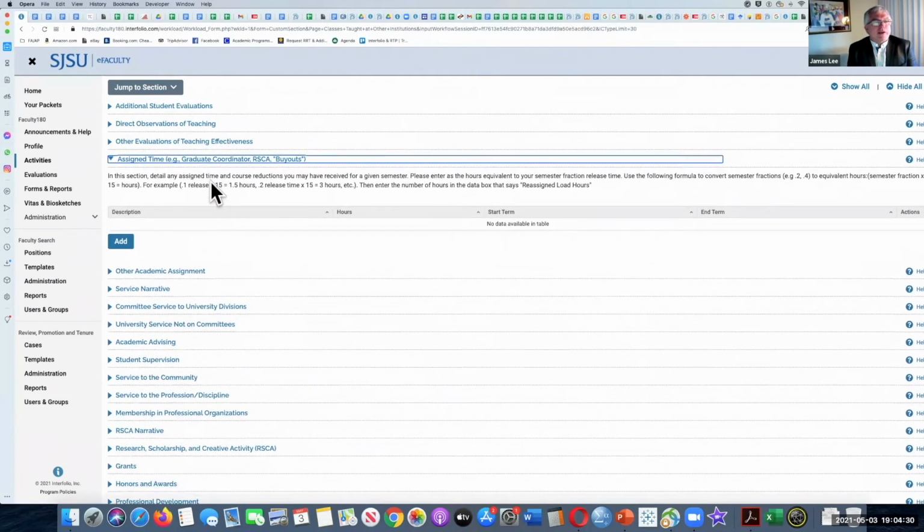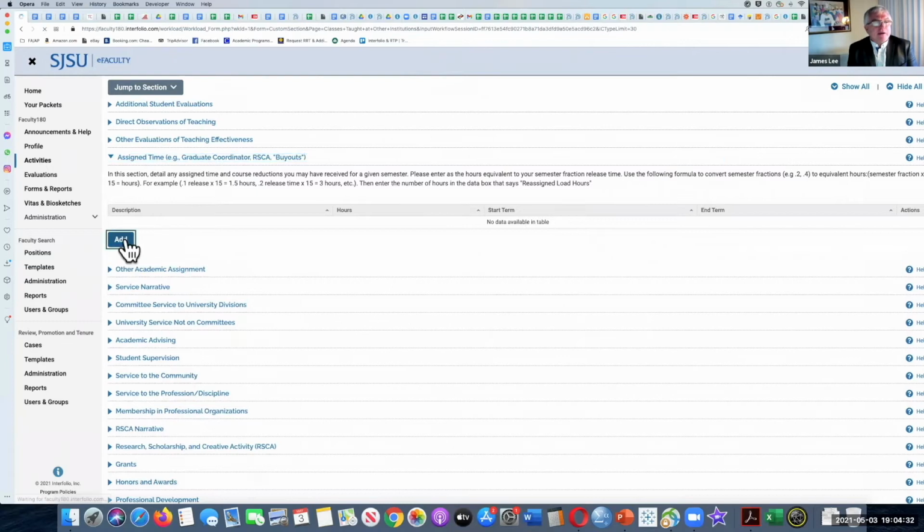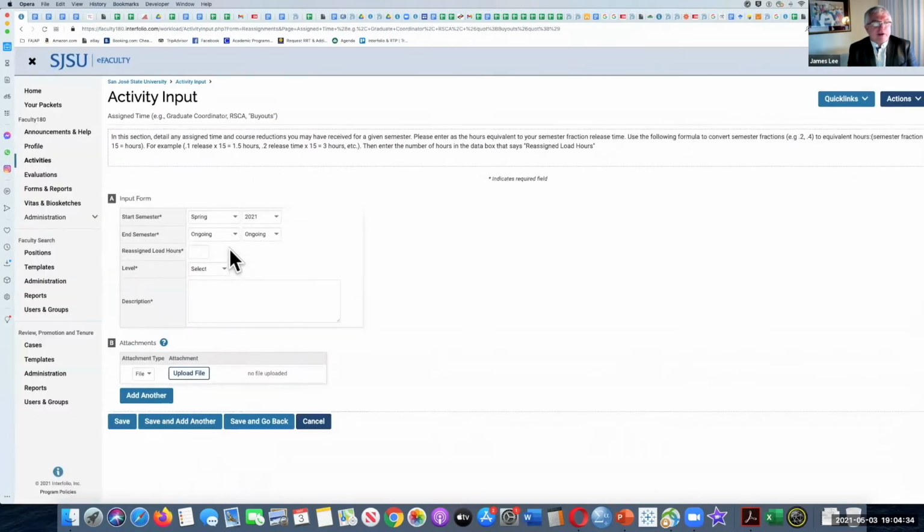We then have a section for assigned time. If you want to add information there, you're going to date stamp, and then you're going to fill out how many hours, at what level: university, division, college, department. So your RISCA assigned time, you'll want to put in here, and you'll directly enter the information about that assigned time, or you can upload the letter giving you that assigned time.